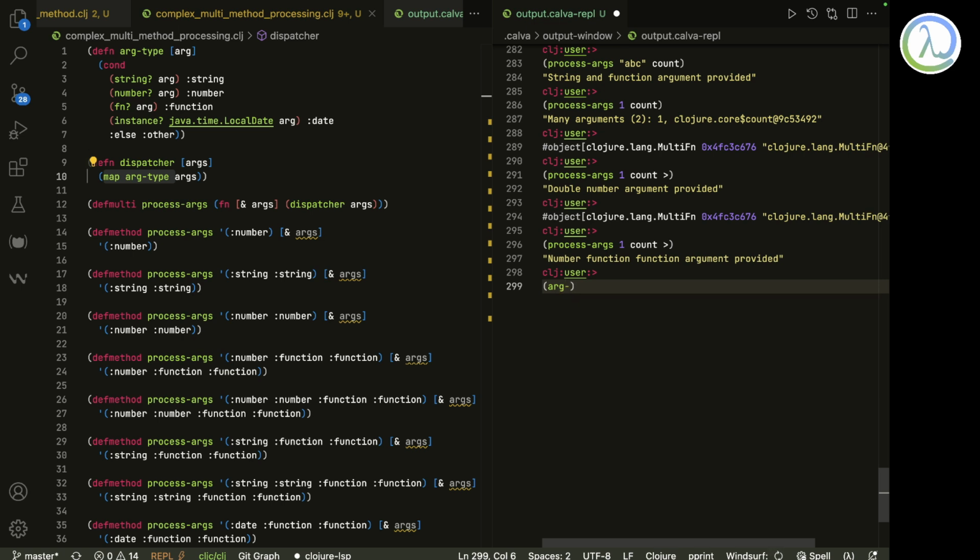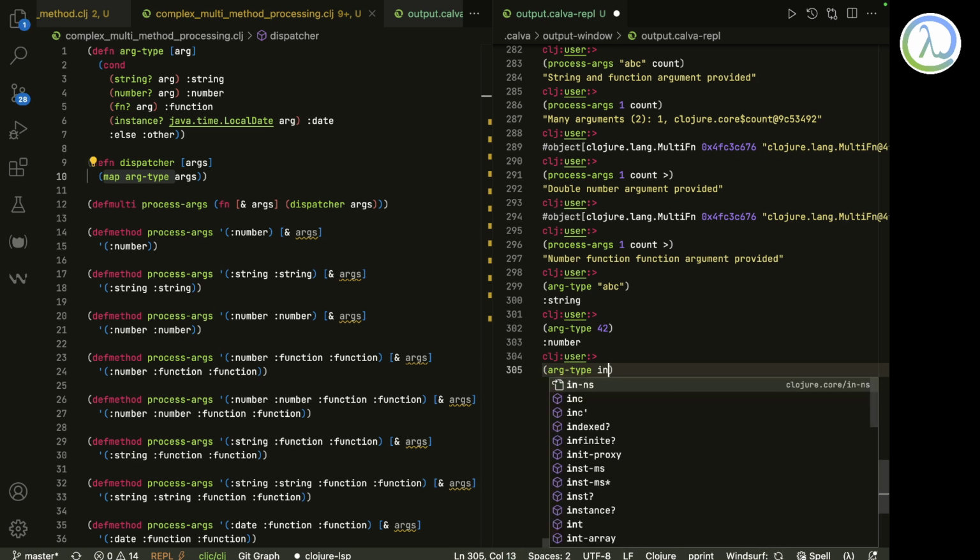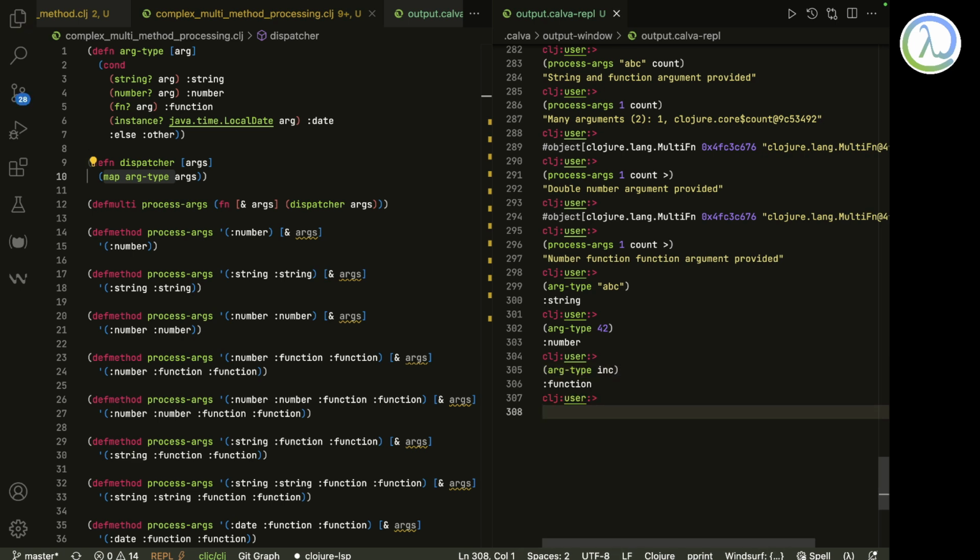I just give ABC. I hope it has been jacked in. ABC, and it gives me string. If I give something like 42, it gives me number. I can also give something like inc, and it gives function.